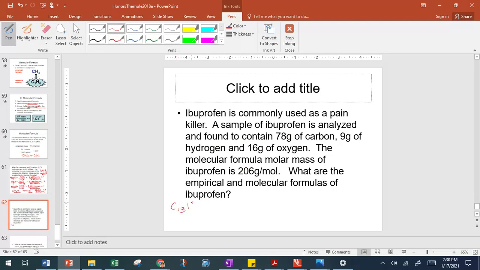So with this problem here, we're now going to find the molecular. So we have C13H18O2 is our empirical. We're going to calculate the molar mass of our empirical. So we have 13 times 12.01 plus 18 times 1.008 plus 2 times 16. And this gives us 206.274 for our empirical molar mass. Now notice here that our empirical molar mass is the same as our molecular molar mass. This means that n in this case is equal to 1 because 206 divided by 206.274 is basically 1. So our molecular formula will also be C13H18O2. So they are identical and that can happen.